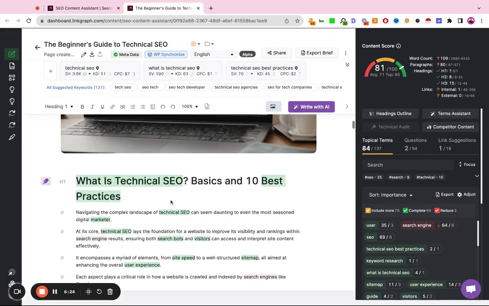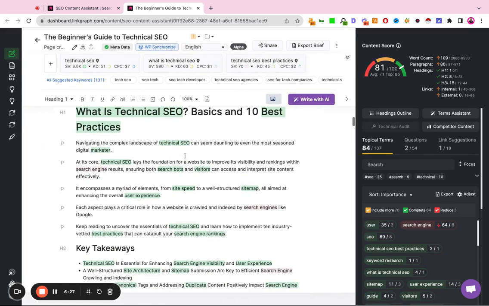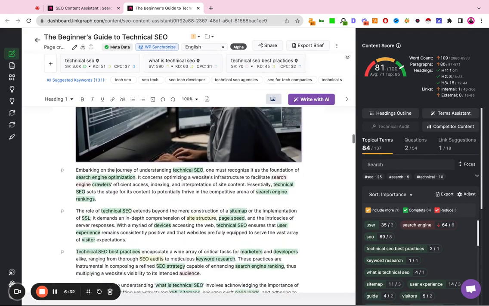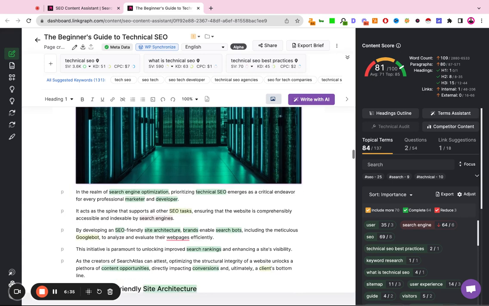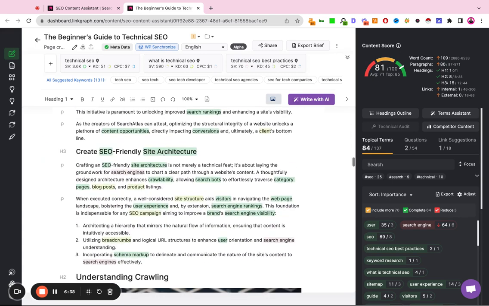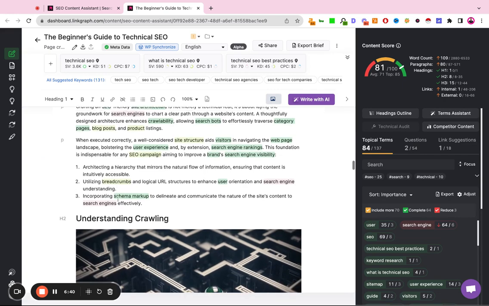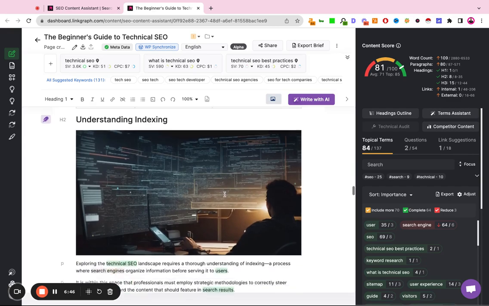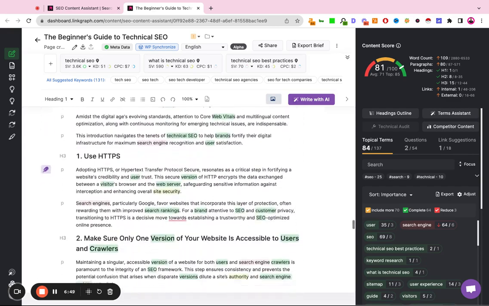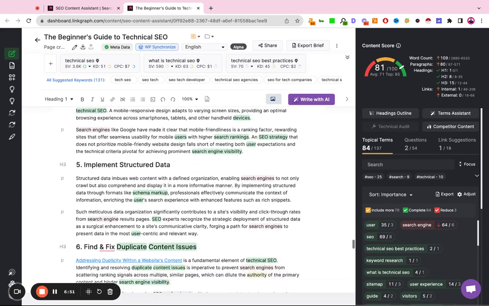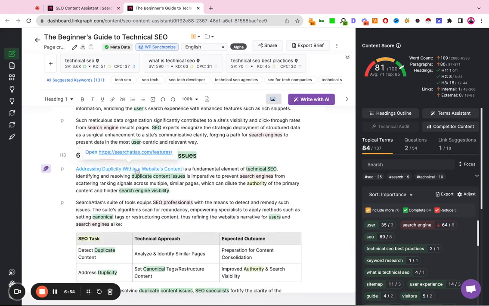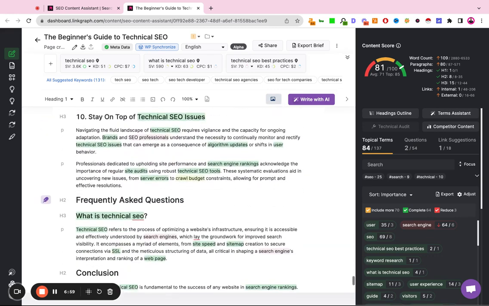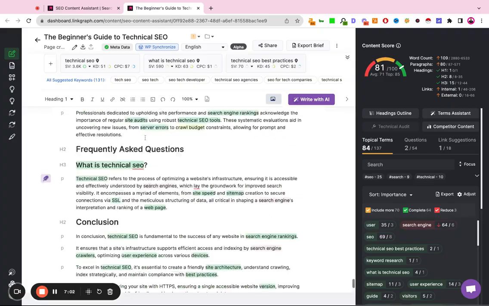We have a custom hero image that was created, well-structured headings, a key takeaway summary, 1 image per H2, very robust in terms of the entities, the length of each section, the bullet points, as well as some of the tables that have been added. And all of this content has been 100% AI generated. We also have some internal links that we've told the tool to add into the content. And we have our FAQs as well as the conclusion.